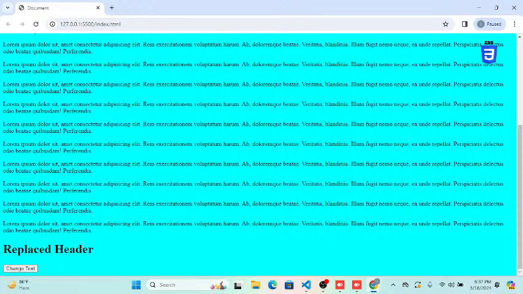Then you know how to use console to write a program. Basically, console is used for development purposes, and it allows the developer to understand, and you can also use it to see whether something is working or not. Sometimes the text is not changing, but when we click on it, the function is working fine. So by that we can understand whether the function is working or not. For that purpose we can use console.log.